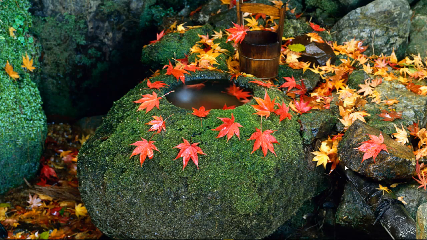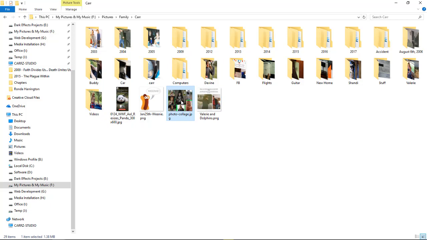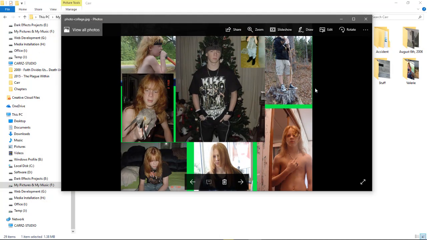And what I'm going to show you is an app that can be used to view images. Now, I myself am not a big fan of the new app program that comes installed by default in Windows 10. I just do not like it. So we're going to come over here and open up this folder. If you choose the default app, I'm just not a huge fan of this program.